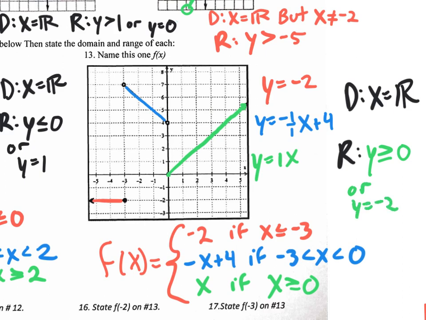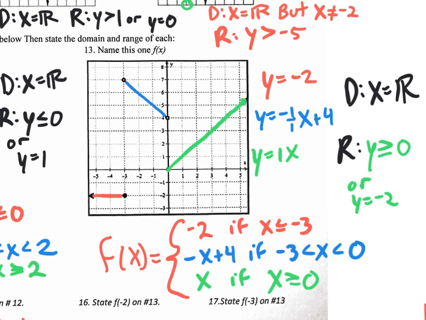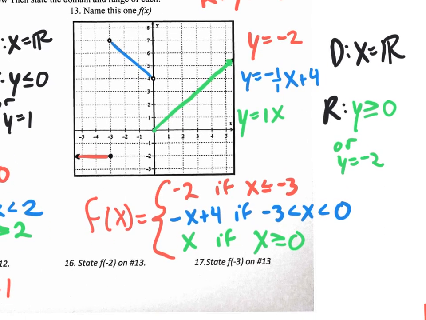Perfect. Let's go for these easy questions, especially because we have the graphs right here, number 16 and 17. State f of -2 on number 13. So if you just go to -2 on your x, it would give you +6 on your y. But just by looking at the graph, without doing math, guys, look. F of -2. Let's go to -2 on the x. Where's your coordinate at? It's way up here at 6. So f of negative 2 will give you an output of 6.